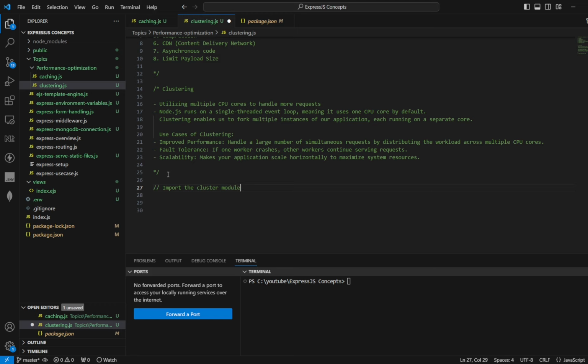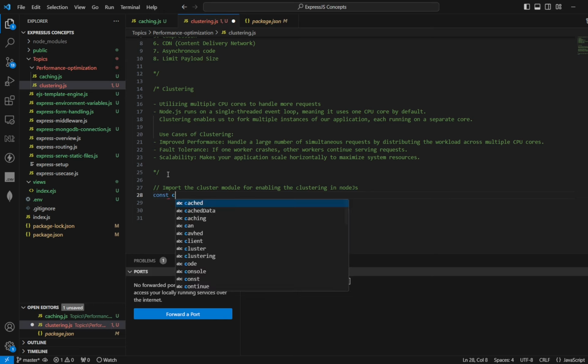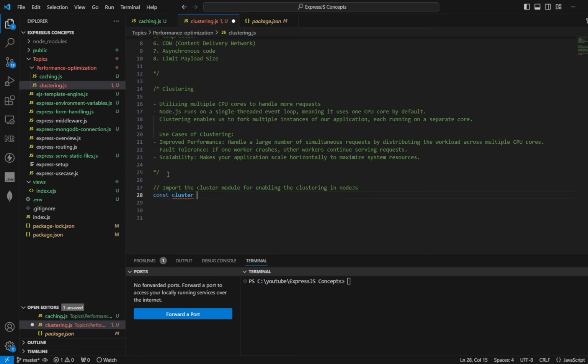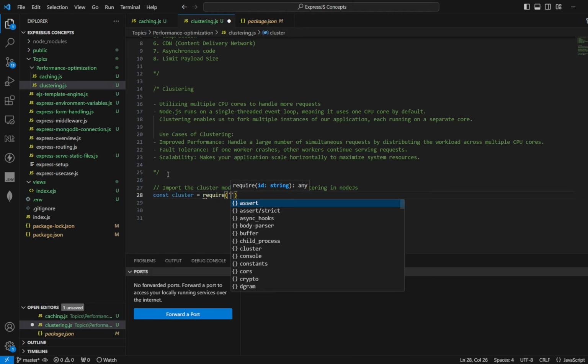Why do we need to import the cluster module? Because it will enable the clustering in Node.js. const cluster = require. This is how we import the cluster module.